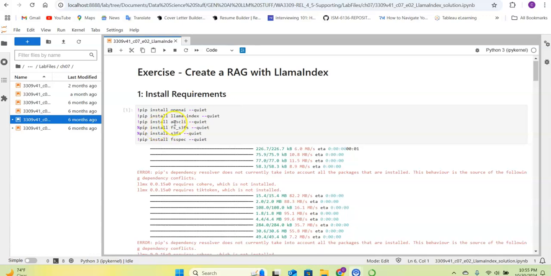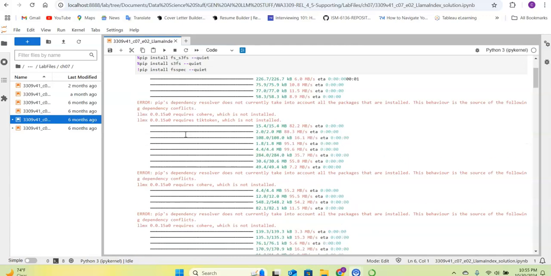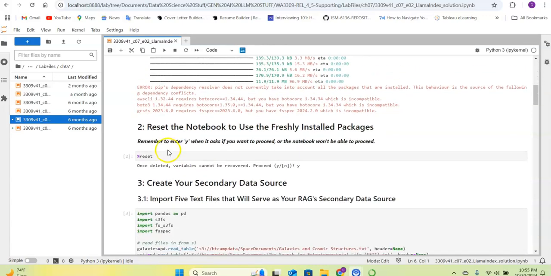So the first package is OpenAI, and then LlamaIndex and AWS CLI, that is command line interface, and these three, that is fs, s3fs and fsspec. I will be discussing these packages when we get to that point. Okay. So first we have to install all these in your system. Once installed, you have to refresh and restart your notebook so that the latest installed packages come into the picture.